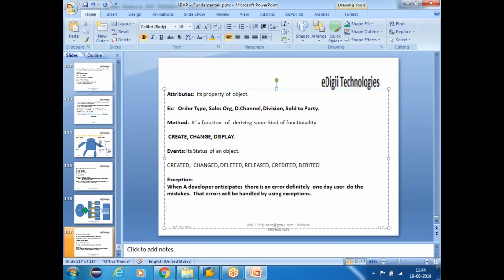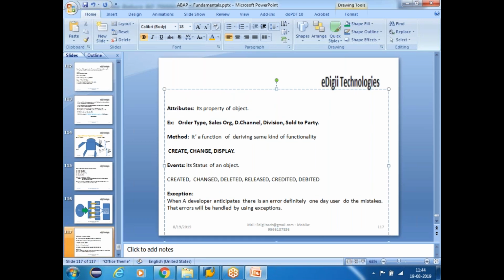By using exceptions, guys. This is an exception definition, and these are my exceptions. Okay, and these are some of the things. And also, guys, for every object there is a key. So for the human, what is the key? In India, the Aadhaar number is the key. With the Aadhaar number I can uniquely identify a human object.